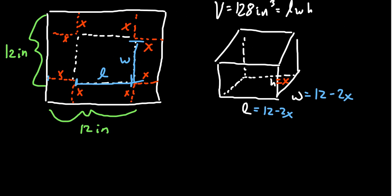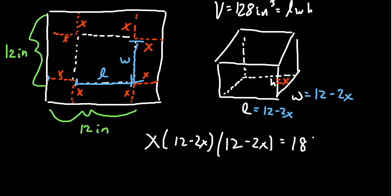We have that the height was x, the length was 12 minus 2x, and the width was also 12 minus 2x. This is equal to 128 cubic inches. This polynomial equation is now what we need to solve. Notice that you have 12 minus 2x. Those are both divisible by 2. You can factor out a 2, and you can do that for the first factor and the second factor.